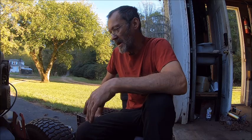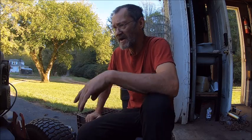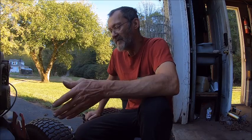So I wish I had a tachometer. I could check to see what the speed is. But I know from riding this thing for 3 years or 2 years, however long I've had it, I know what it sounds like and what it's not supposed to sound like. And right now it doesn't sound like it's supposed to sound. So it just doesn't make no sense why it would run perfect for 5 minutes and then all of a sudden stop running right. So that tells me that whatever is happening happened gradually.